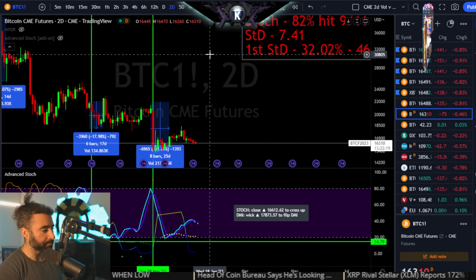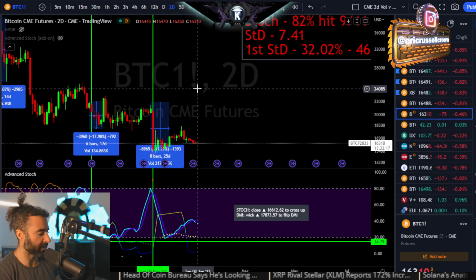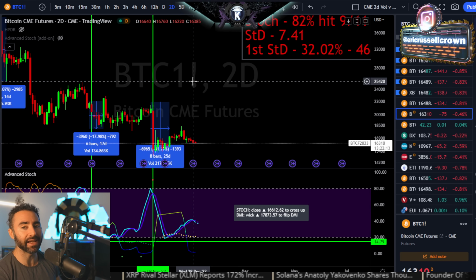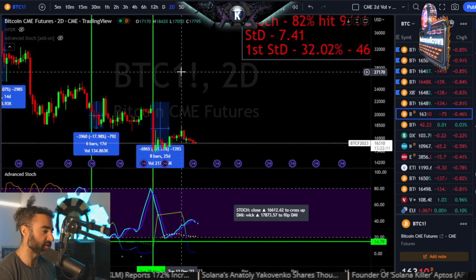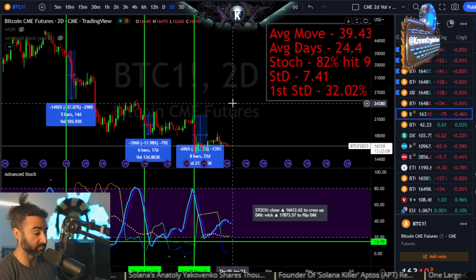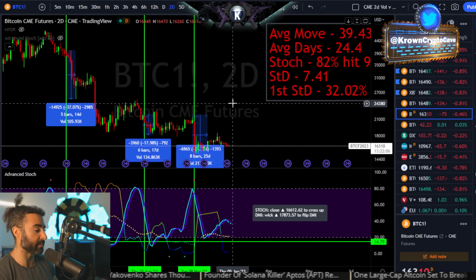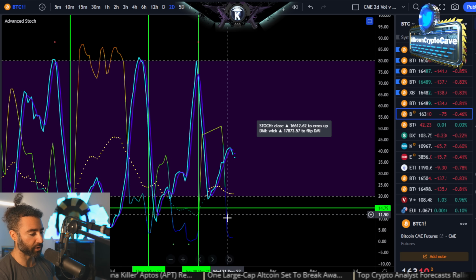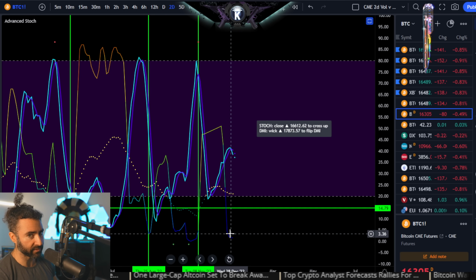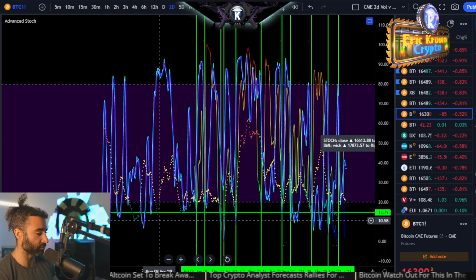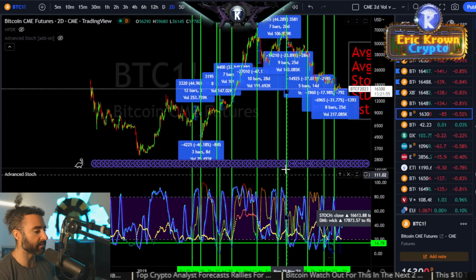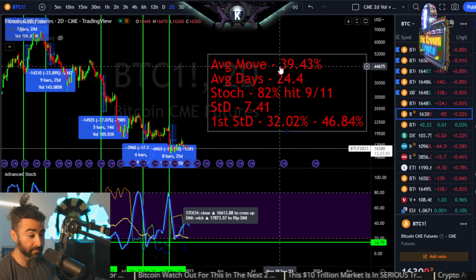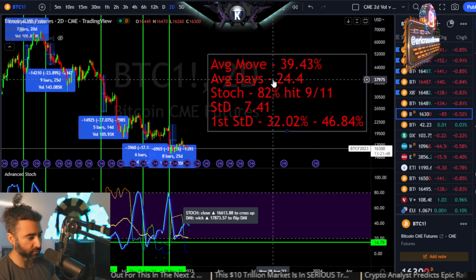But for right now, this would be the one chart that I could show that would bias, or not necessarily bias me, but gives me a statistical setup that does suggest this is actually rather likely to make new lows. And so what is it? It's a volatility versus stochastic momentum signature. Volatility at extreme lows. Anytime that we've seen this on CME for the full history of CME, the expansion phase that naturally follows after those extreme lows has led to an average move of nearly 40% over the course of about 3.5 weeks. Again, these are averages.